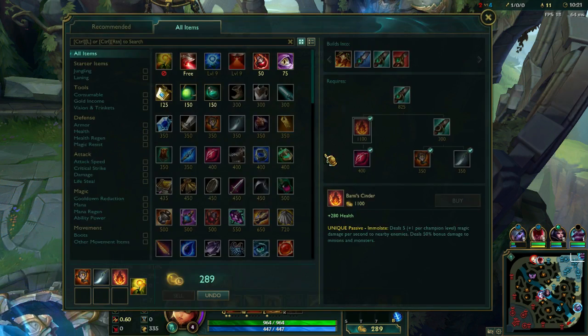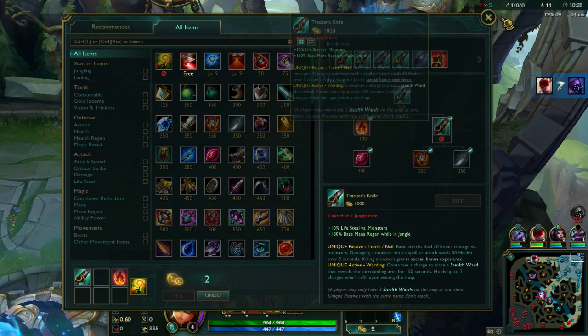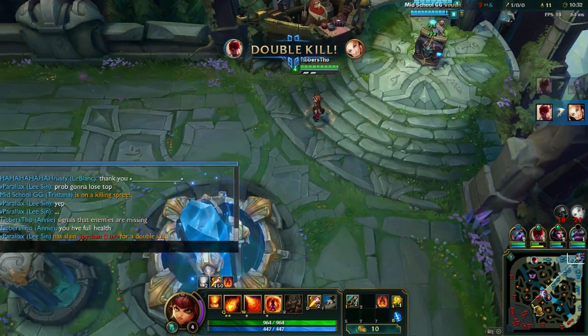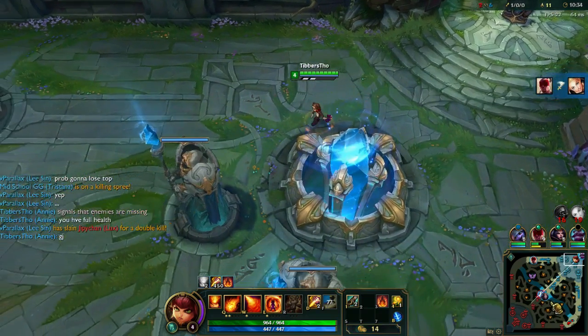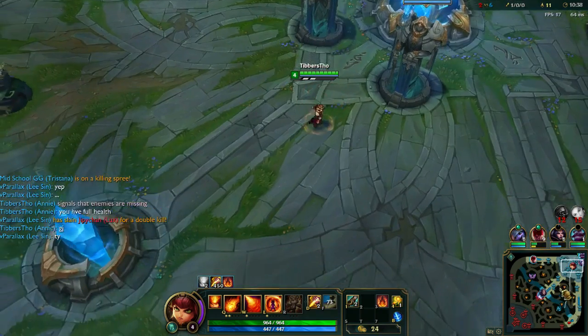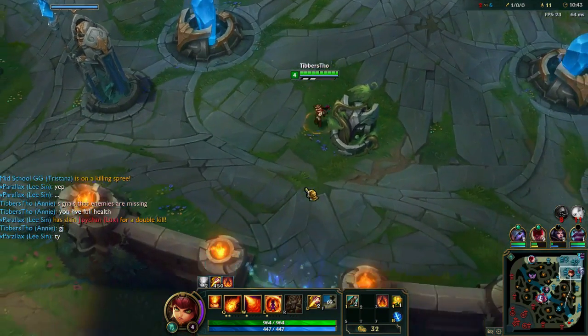You have enough of the jungle item? Almost. An enemy has been slain. So, yeah, see, he's doing fine on top. Top's doing fine. Double kill. Good job. We're gonna get blue buff again. So we're doing good. We're doing great.